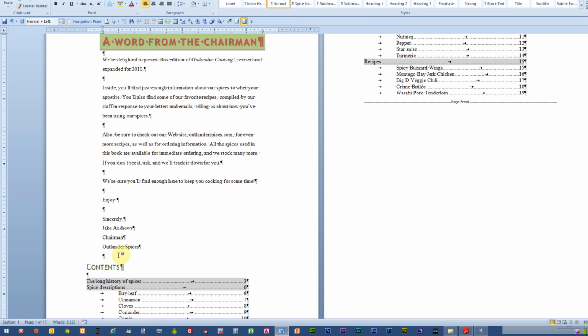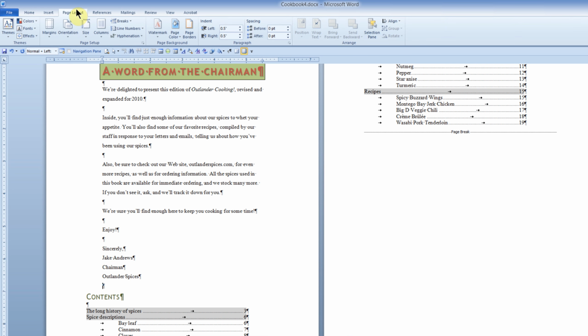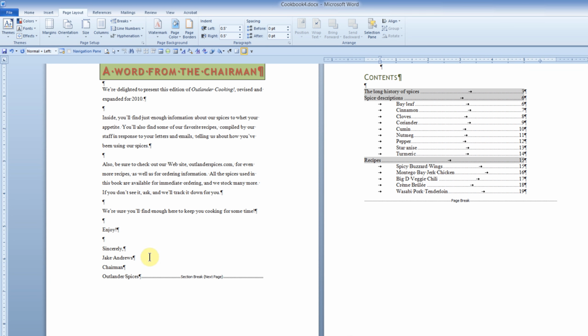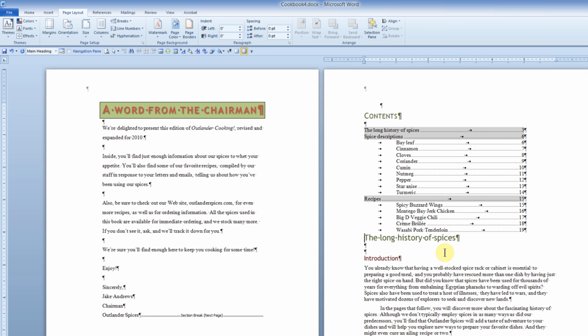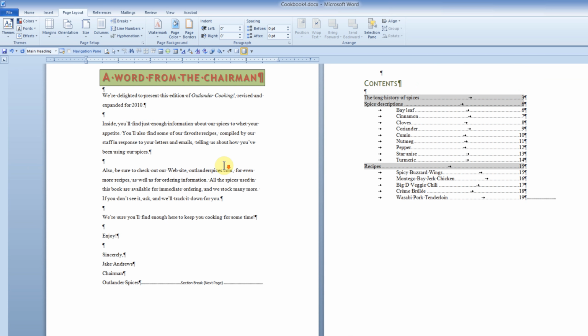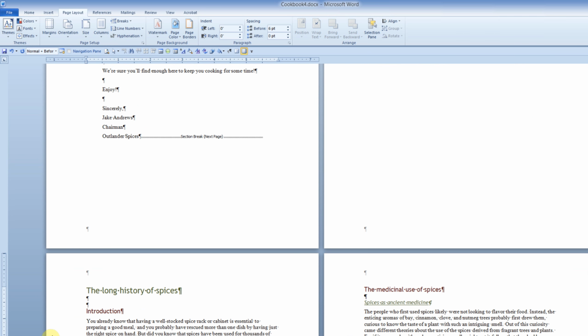So I'll click right here, this point right above my table of contents, and I'm going to come up to my page layout tab, and under breaks I'm going to choose next page section break, and it pops in a section break and starts my table of contents on another page. I'm going to come to this page break at the bottom of page 2, press delete, and then right here as well I'm going to choose next page section break, and basically I'm back the way I was before, but now I have 3 sections in the document, one here, that's section 2, and then also down here I see that I'm on section 3.